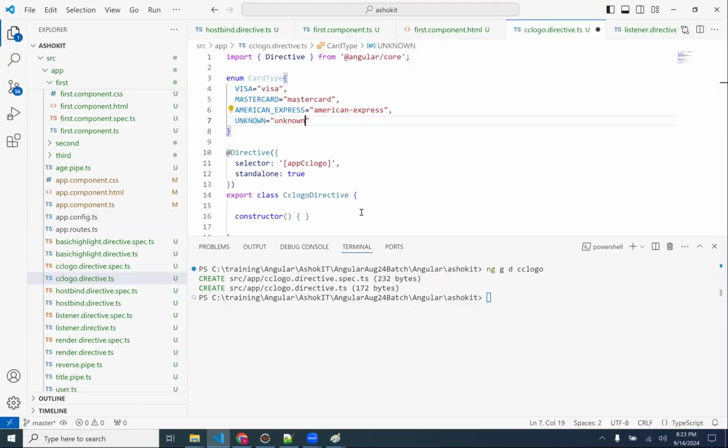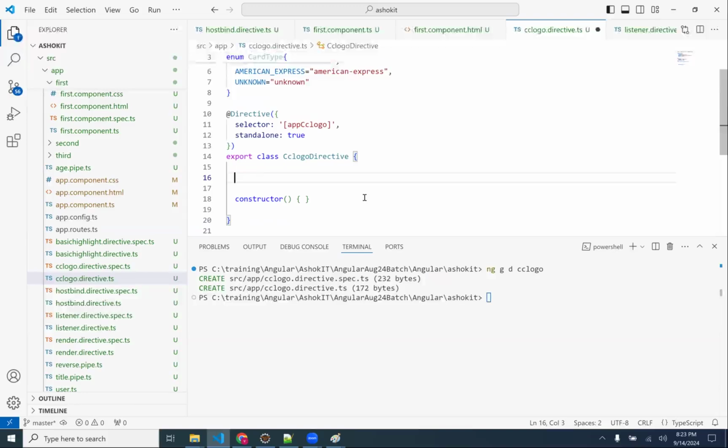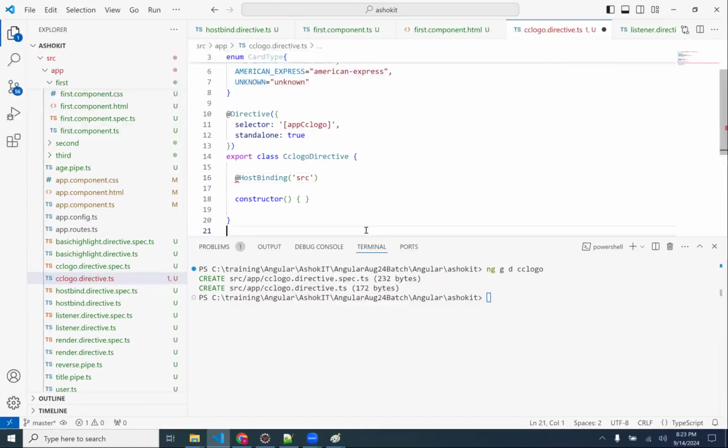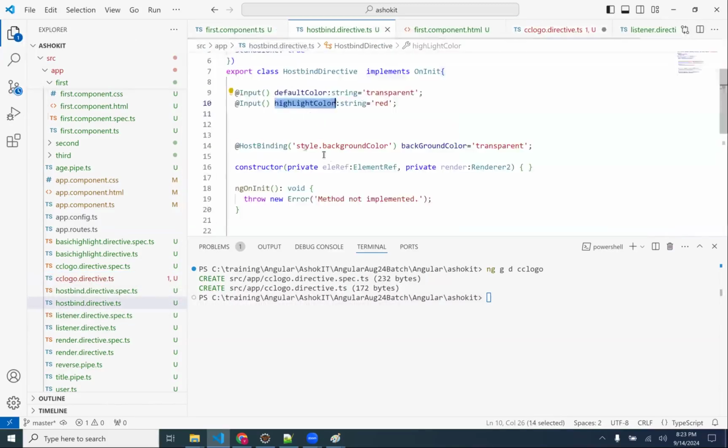Now what I need to do here, guys? At the rate of HostBinding. Yes or no? Which tag do we need to bind? The src tag. In the last example we wrote code for style dot background color, but here I'm binding the src tag.